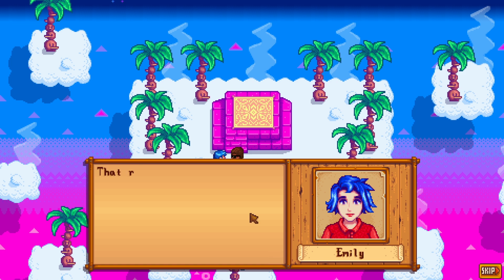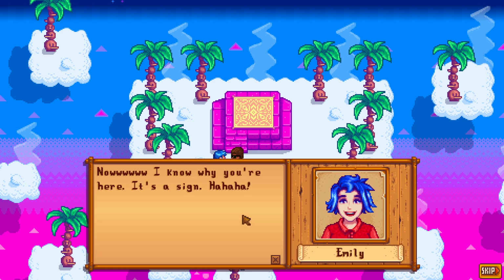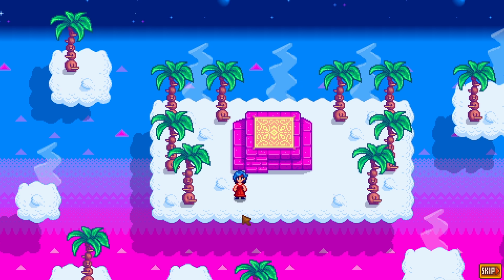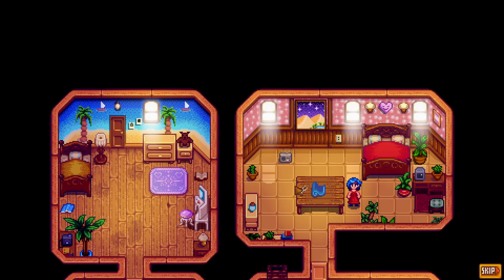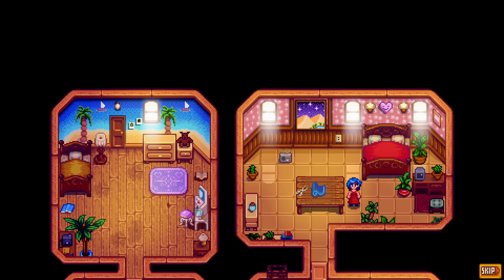Emmy, okay. It reminded me of something. Even the tiniest, blandest, simplest light holds a wonderful secret. Now I know why you're here. It's a sign. Yeah, exactly. Eh? The fuck? No idea what happened. Something special about Clopi. Is she getting in love with me or what? Oh, destinies to intersect. The fuck?